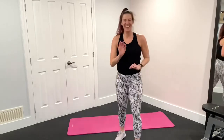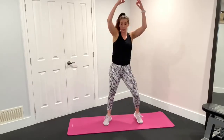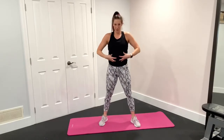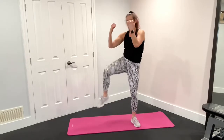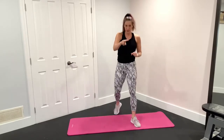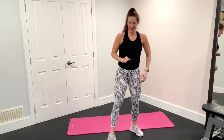Twist and twist — it's delicious! Keeping those feet wide and just twisting. Two of those, then two high knee pulls. Pull, pull. That whole pull is coming from the core. I'm pulling my knee between my elbows. Pull and pull. Two twists, two pulls — this is a delicious, super fun combo. I love this one.